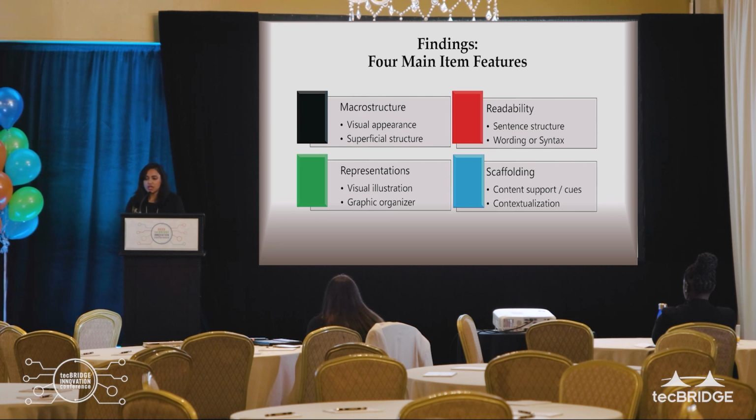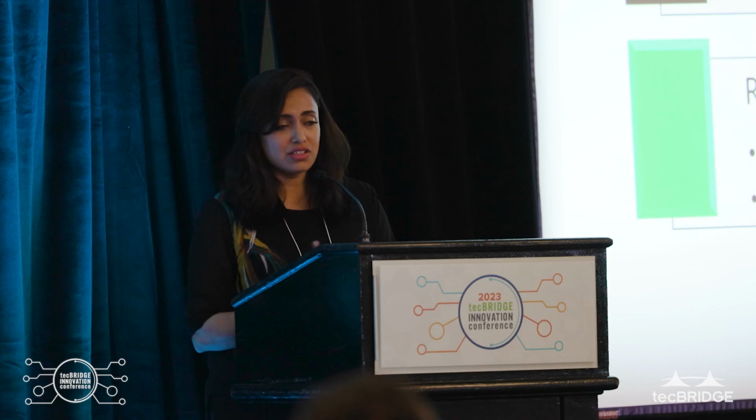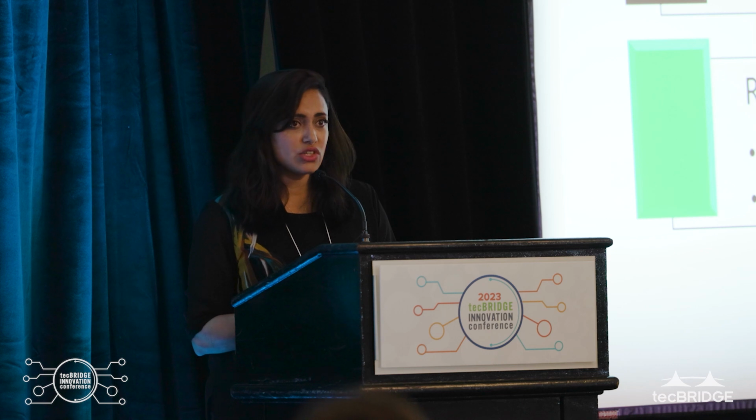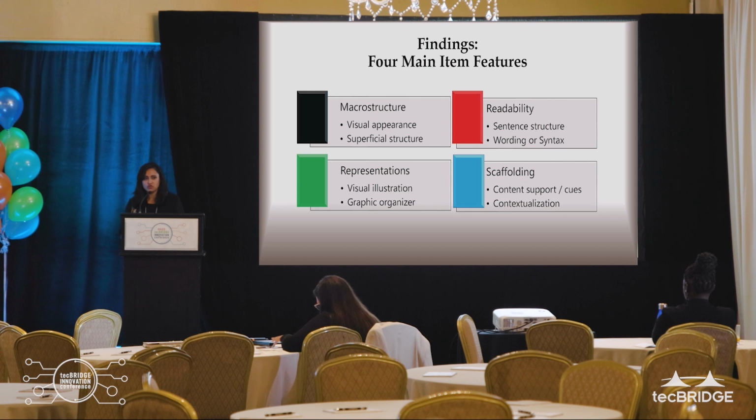So it shows that when students approach an exam question, these are the four main types of features that they look for. So we look for its macro structure. Even before students read a question, they already have some sort of reaction to the way this question appears on paper. Like, how does it look visually, spatially on paper? They've already made up their mind, thinking, oh, this is going to be quite difficult, or, okay, this is maybe more approachable.